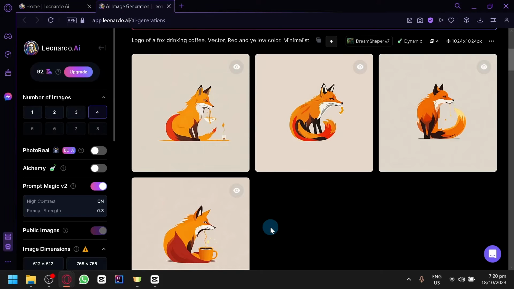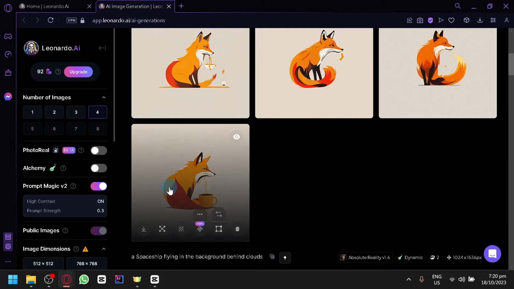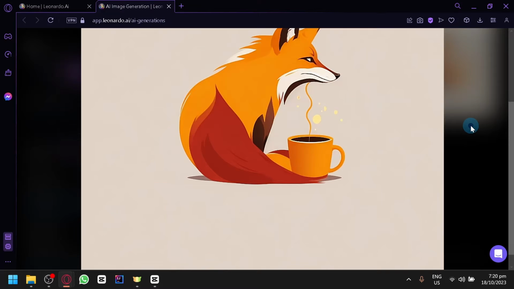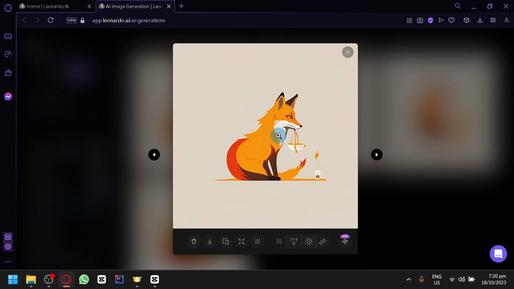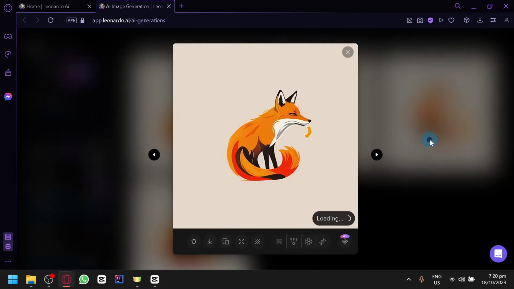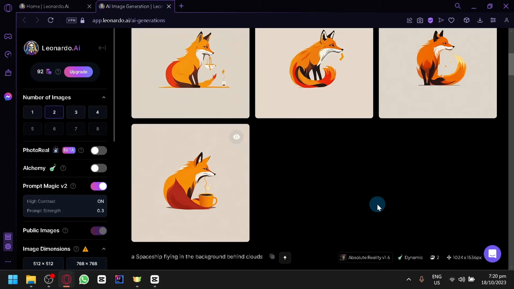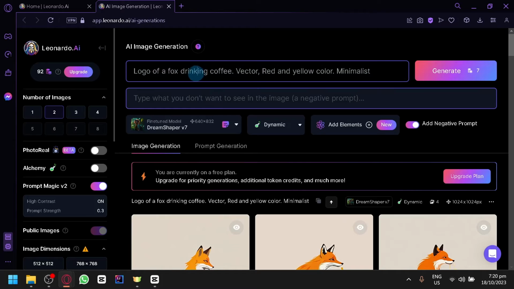But there we go. We have your logo outputs over here. Now, you already have a very good one over here. I think this one is a really good output already. And you have your other outputs over here as well. A lot of them are really nice. So I don't think we're going to recreate this one. So let's actually change up. Let's add something else. So a logo of a cat, it said. Drinking coffee.